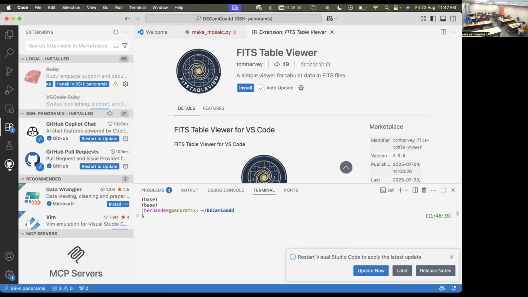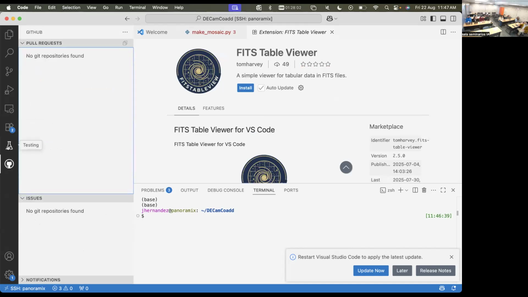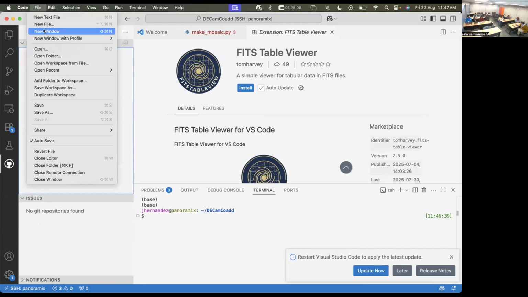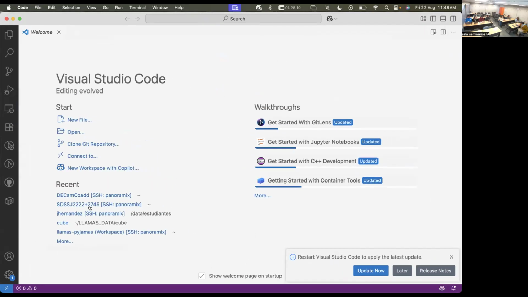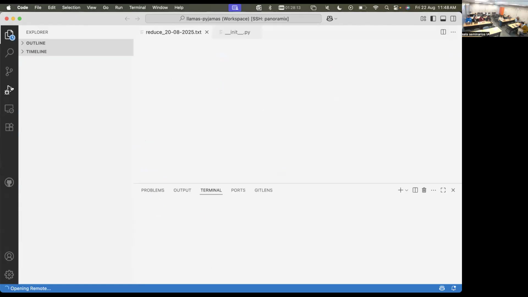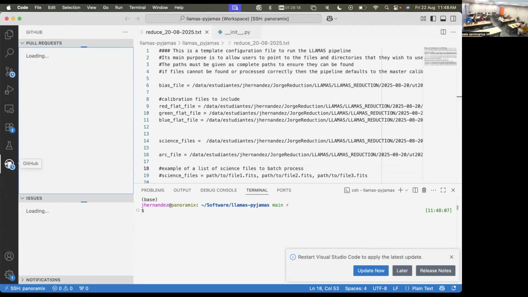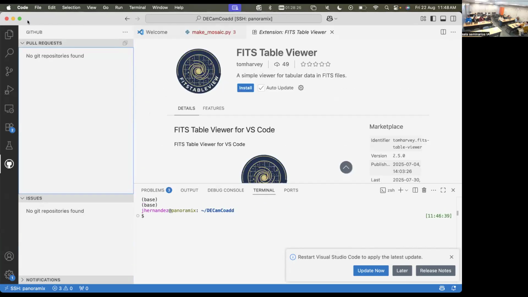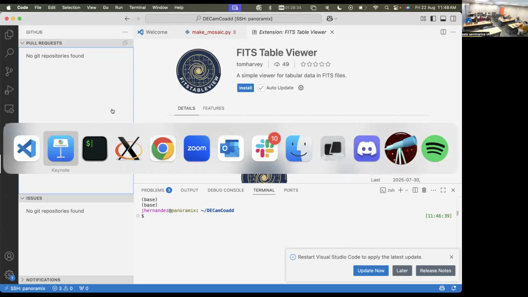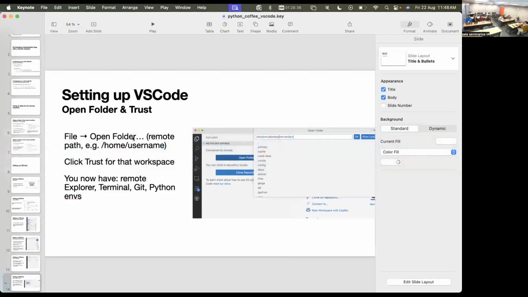If you use Git, it also has Git integration. You can put your account here, and as you can see, you can have a Git repository. But you have Git support here. You can do commits, you can do push, you can do pulls. In another future Python meeting, we will have someone showing us how to use Git, but it has a lot of tools.